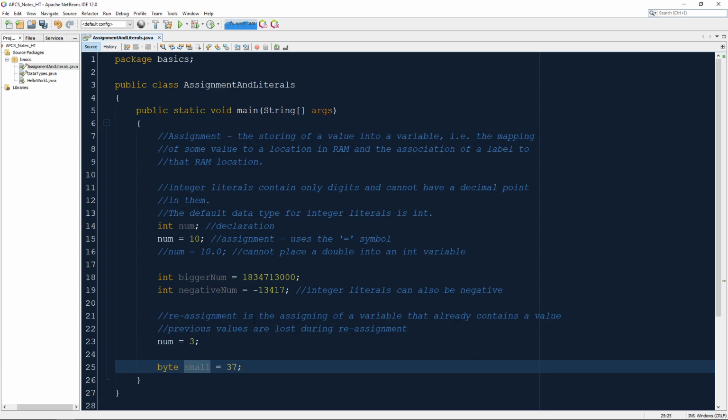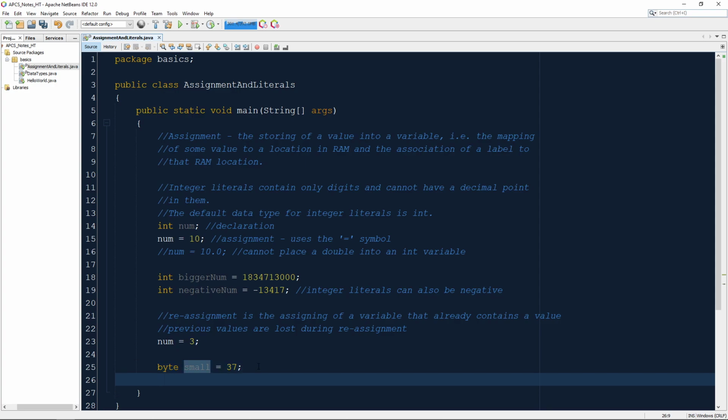And this is going to happen more and more as we do things. Essentially what is occurring is that 37 is an int. Again, it's an int because the default behavior is that if it's a whole number and it doesn't have a decimal point, then it is int by default. But because this int is in the range of byte, it can convert behind the scenes. Again, we're not doing it, and remember it as a byte.